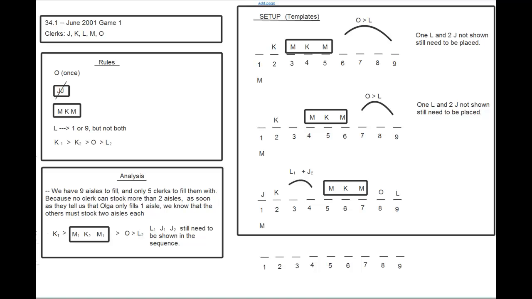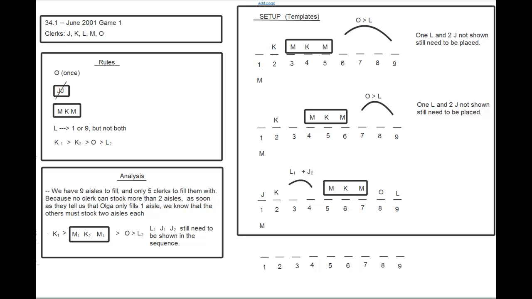And that just is a function of the range that's available to the block, right? It can start at 3, end at 5, start at 4, end at 6, or start at 5, end at 7. But no matter what, that block is going to be covering the 5th spot. So it's got to be an M or a K. So if we can find an answer choice without an M or a K, then we will have found a pair of clerks who cannot go on 5, because the only ones who can go on 5 are M or K.